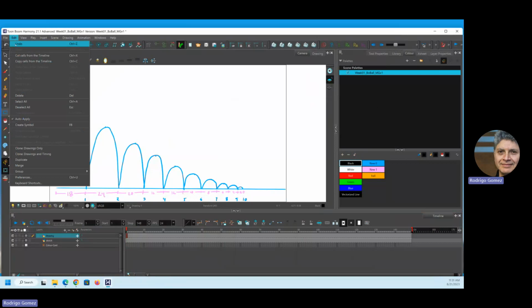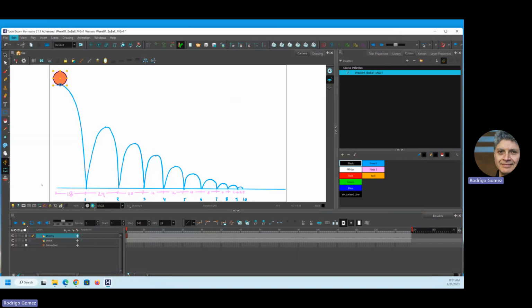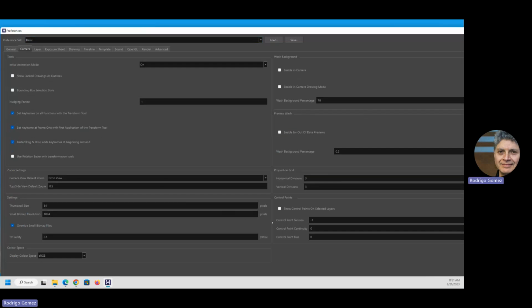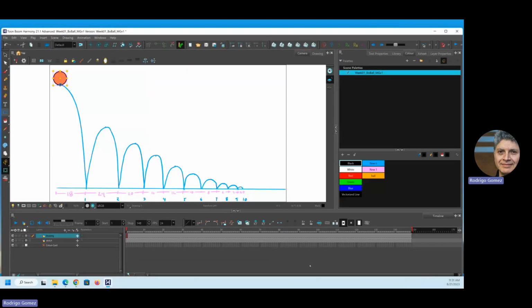The other thing that we need to confirm is that under our preferences, you need to go under camera, and under camera, we want to have this control point tension at -1. That way it'll be a little bit easier for us to manipulate. Nothing else there. You just have to go down to your menu option and say okay. My screen for some reason doesn't show me the button. It's kind of hidden here on my tablet. So I'm gonna just hit enter on my keyboard so I can take that preference selection there.